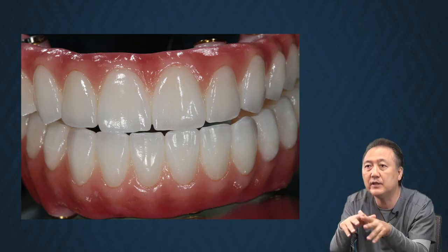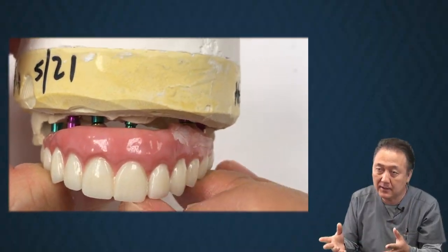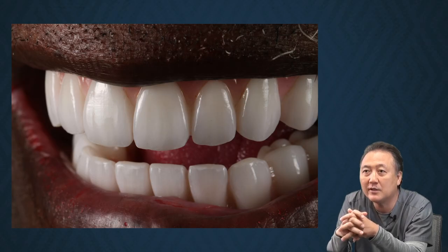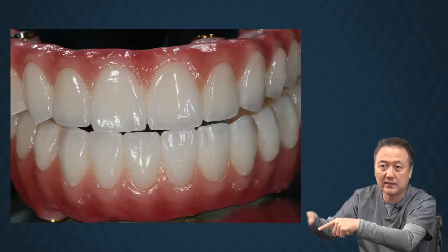Finally, we finished the zirconia restoration — which is layered. So many people can do full mouth zirconia monolithically — meaning no layering. We can do that too. But layering requires more artistic skill. Do you think it's the same quality? To me, no — it's different. Think of it like a hamburger: McDonald's hamburger compared to a Minnesota hamburger. The price is different; it's not the same cheeseburger. What I'm talking about is quality and experience — we sell knowledge and our skill level. What we made is life-like.